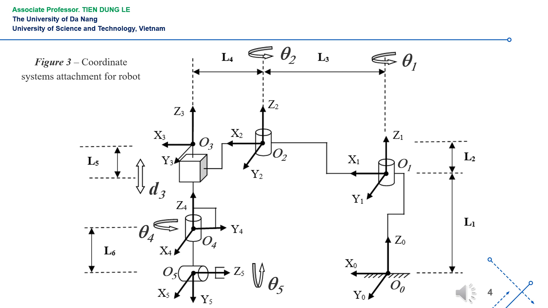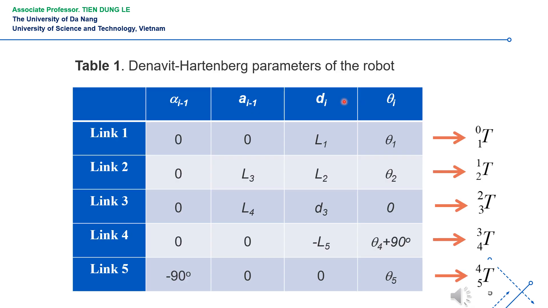The next step is to attach coordinate systems to the links of the robot using the modified Denavit-Hartenberg method. The result is shown in Figure 3 on this slide. This method was presented in the previous lecture, and you can review it according to the information provided below in the notes of this video. From the result of attaching coordinate systems to the links of the robot, we obtain the Denavit-Hartenberg parameter table as shown in Table 1 on this slide.